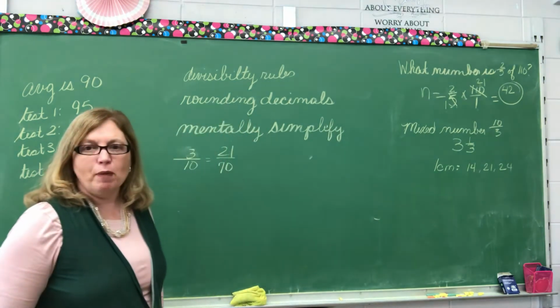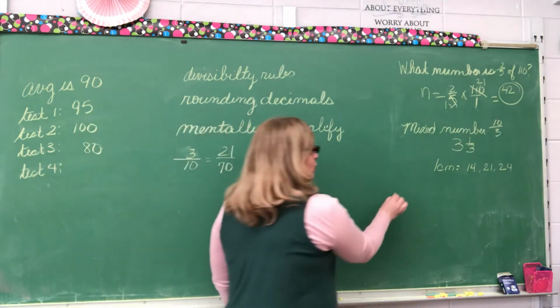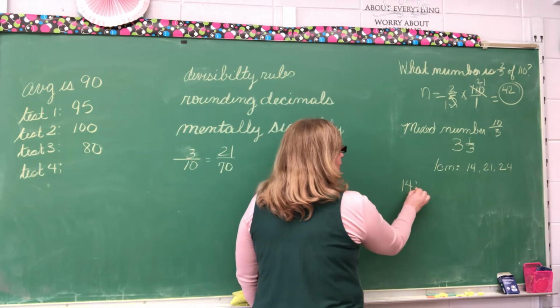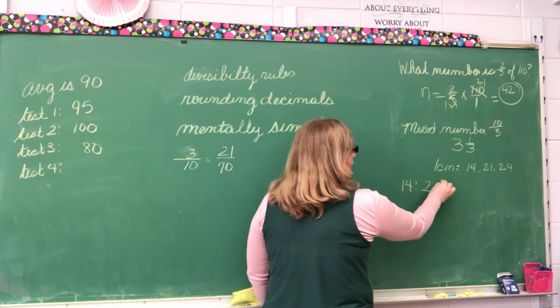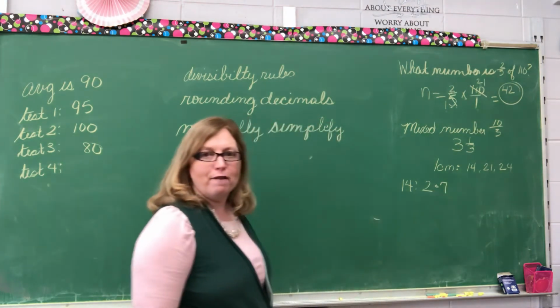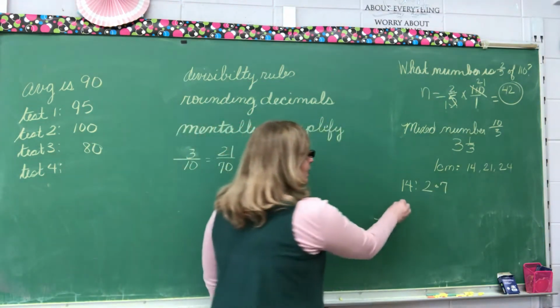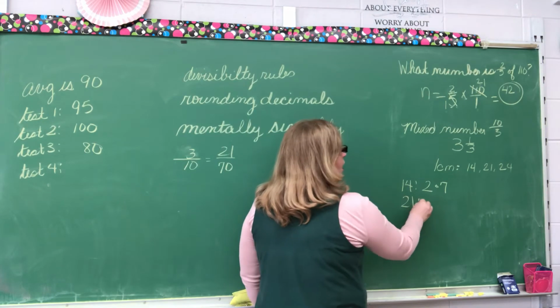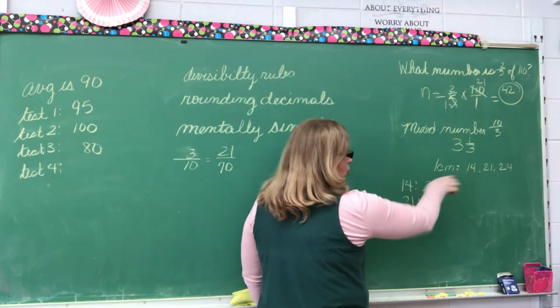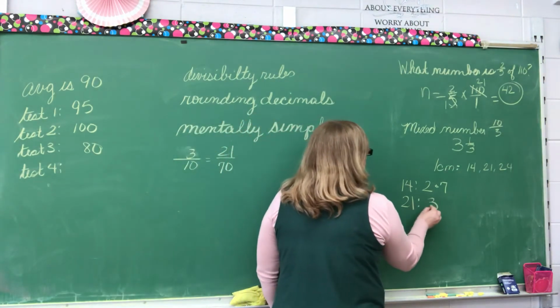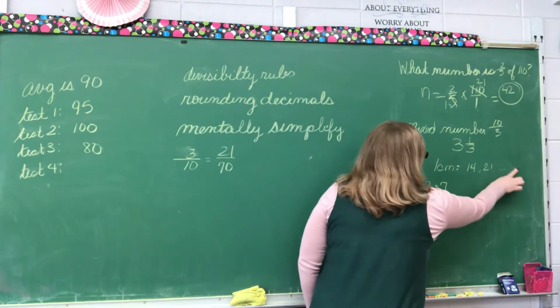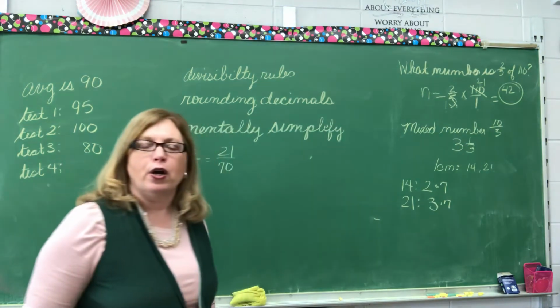All right, least common multiples. Well, we got to do our prime factorization of 14. Okay? 2 goes into 14 2 times, leaving us 7, and 7 is prime. So the prime factorization is 2 times 7. Then I have 21, and 2 will not go into 21, but 3 will. 3 times 7. For time's sake, I'm only going to do the 2 numbers, okay?